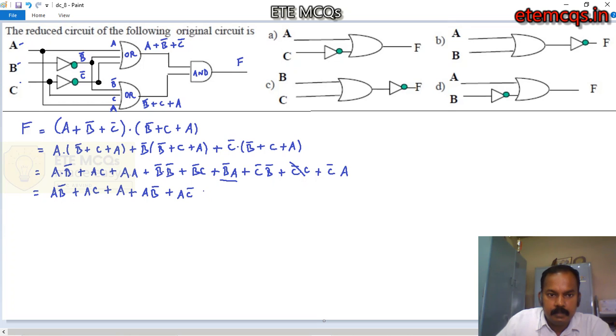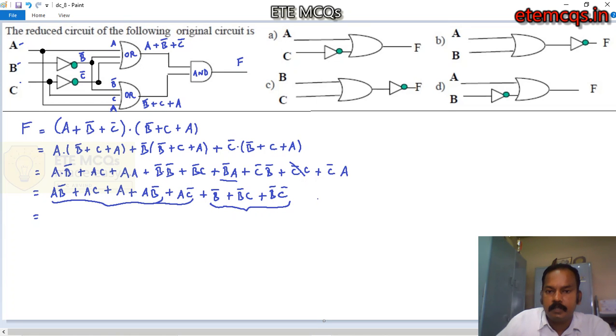So we are left with Boolean OR with, here it is B bar dot B bar is B bar, Boolean OR with B bar C, and then Boolean OR with, based on commutative property, C bar B bar can be rewritten as B bar C bar. I am just considering the product terms that have the literal A. Okay, so you have got 5 terms here. 5 product terms have the literal A and 3 product terms have the literal B bar.